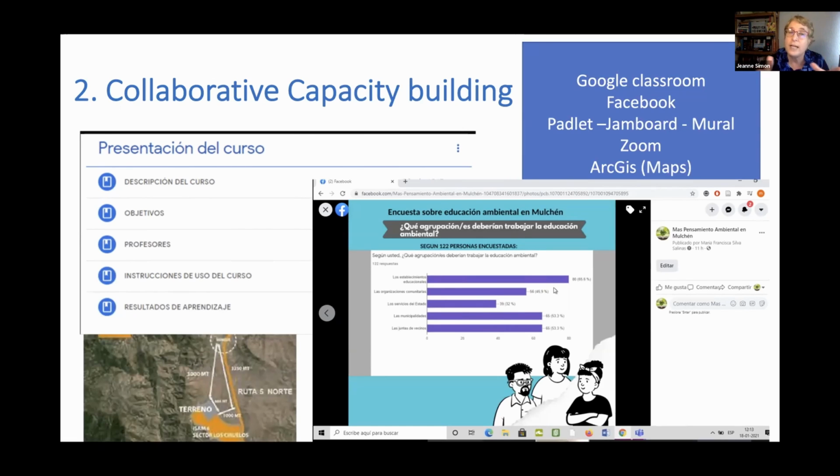They also used Facebook as a platform, where they had different kinds of teaching and learning activities to generate reflection among the people who would join their group. You could use Padlet, Jamboard, Mural, which are similar to what we talked about, or do it with Zoom. One group also set up maps where they put together different kinds of locations as ways of capacity building, but not their own capacity building, rather with the communities with whom they were working.